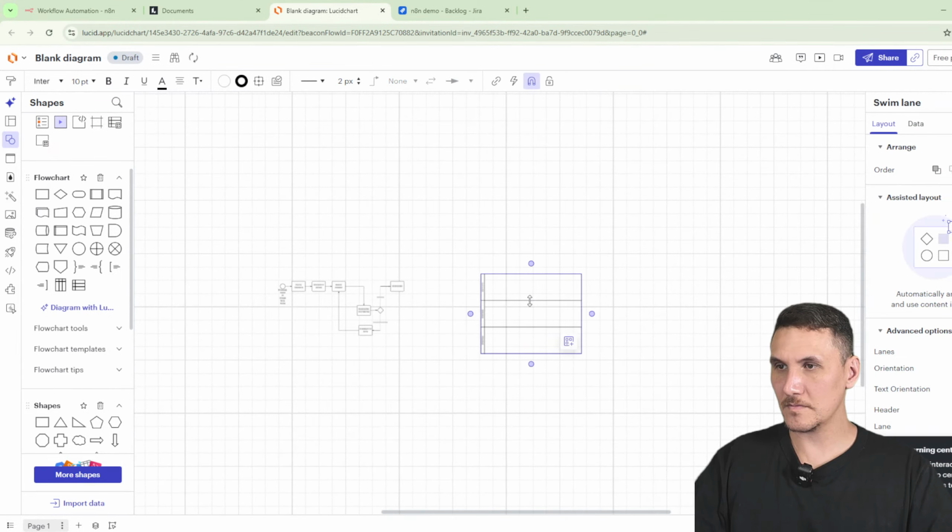Google Sheets. Cool, it's still Google Sheets. And this can be Jira.